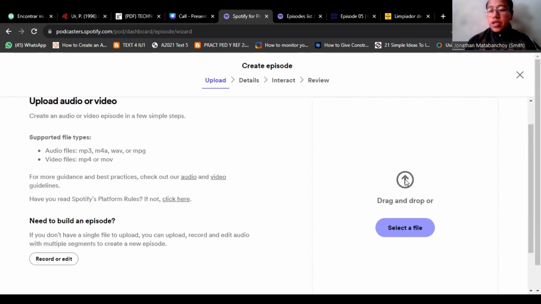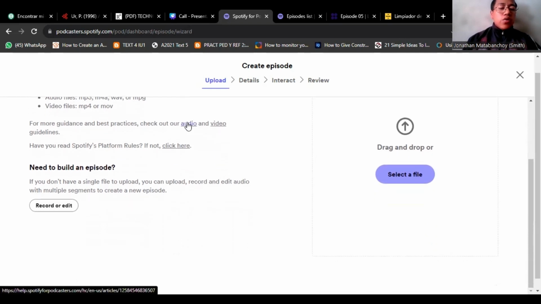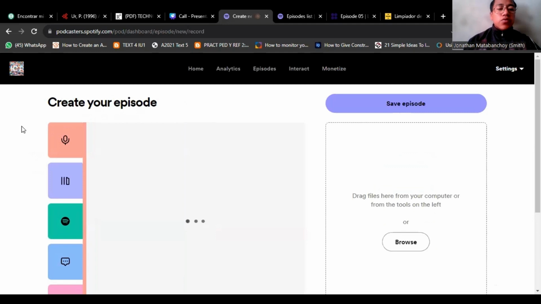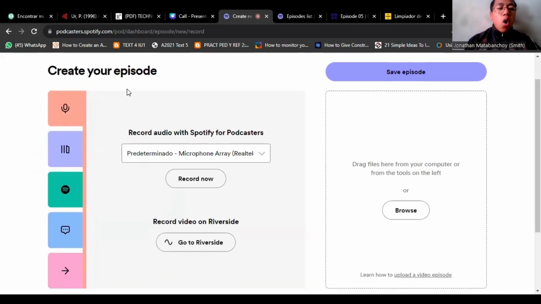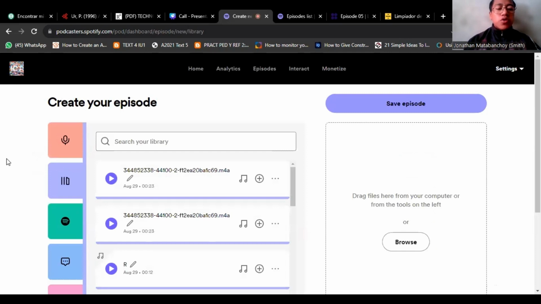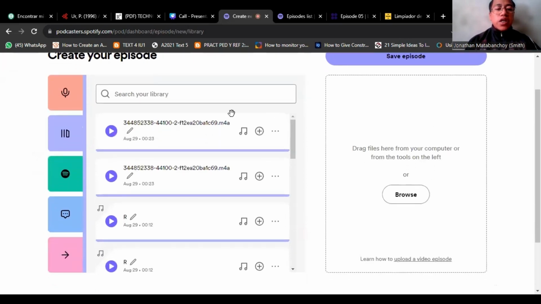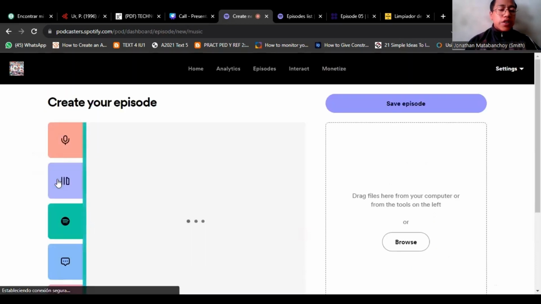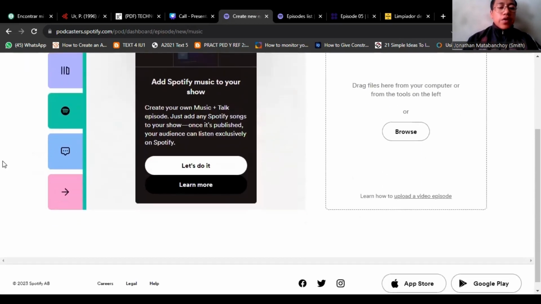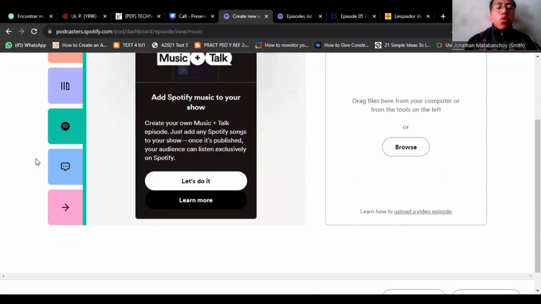In this part, you can select the file, the audio, or the video that you want, and in this part, you can record your own podcast. And there are also other options, like the records that you have done, and you can edit, add songs and other characteristics of this. You can also add music or transitions in this part.